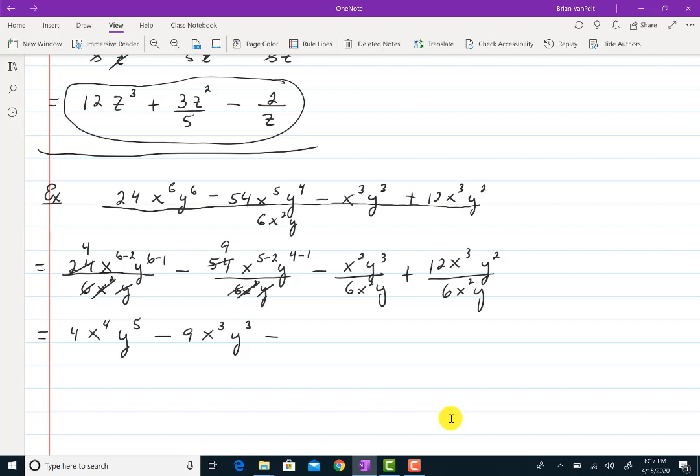For the next one, I've got a minus, but there's nothing in the numerator for the 6 to cancel with, so it's going to stay around. The x squared cancels out completely with the x's, and the y, I can just subtract 1, leaving y squared. And because I don't need a vinculum that big, I'll make it a little bit smaller, like so. And then finally, we've got a plus for the last one. 6 goes into 12 twice. X squared, I can subtract off of the x's, and then y I can subtract off of the y, and so we get 2xy.